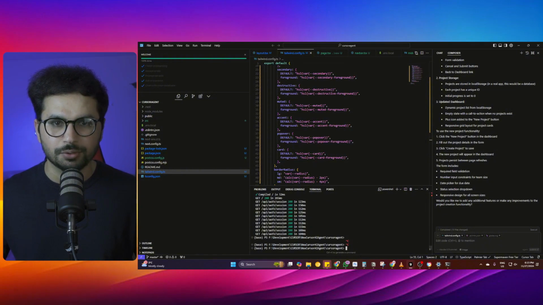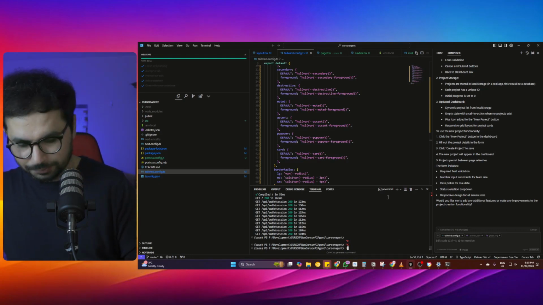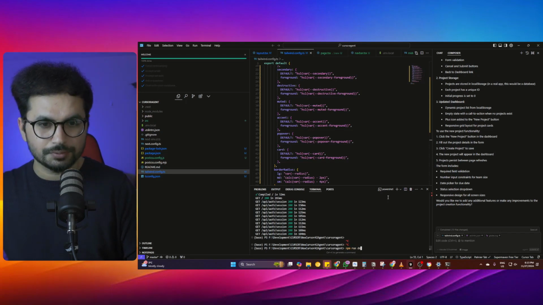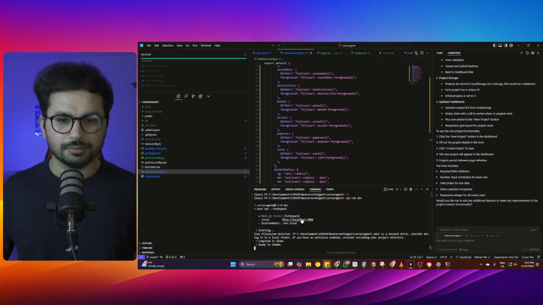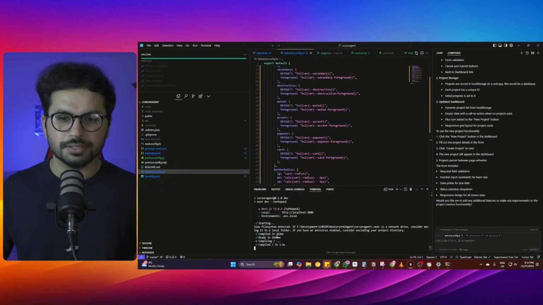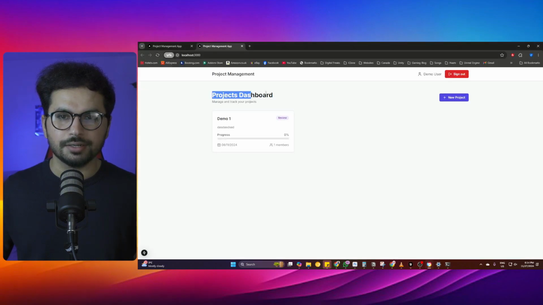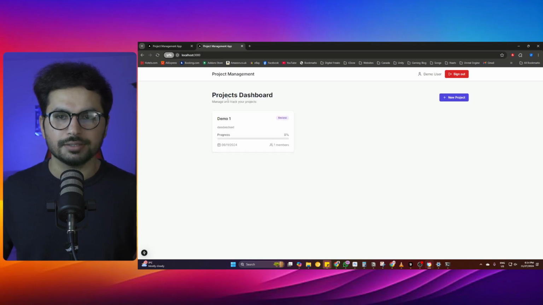Before you push your code to GitHub, you have to make sure that your code is running fine. Even if it is not running fine, that's fine, but you can simply try to run your code. So let me just run my project. My project is running right now. I'll click on that, and it will compile it, and here it is. This is my project, with these simple basic options here. So my project is here right now.